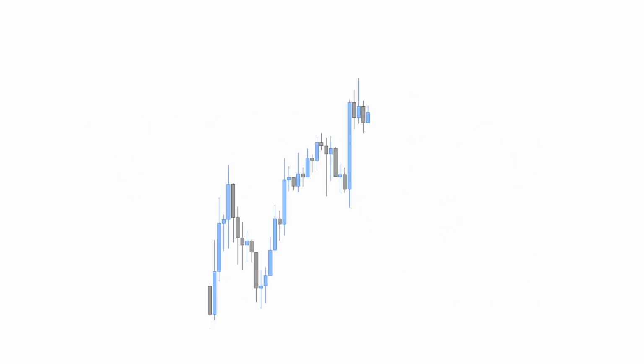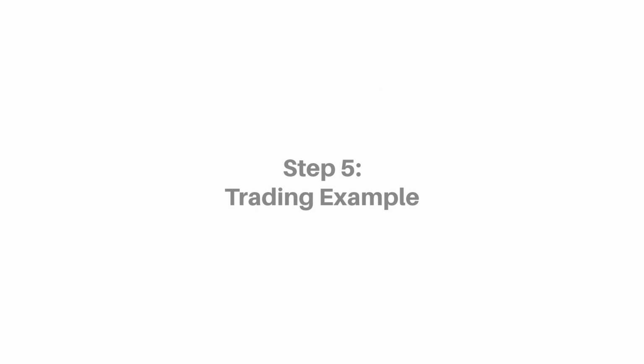For example, if we draw zigzag lines on the euro/dollar 1-hour chart, we can clearly see the highs and lows marked. The latest impulsive movement meets all the criteria for a high-quality demand zone. It has created a fair value gap, broken through the previous market structure, and pushed the price higher by a significant distance compared to earlier moves. Once the price retraces back to this zone, there is a higher probability that it will reject the area and continue moving upward.